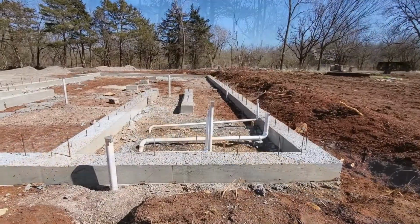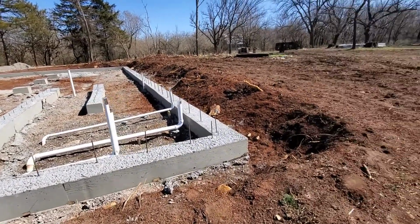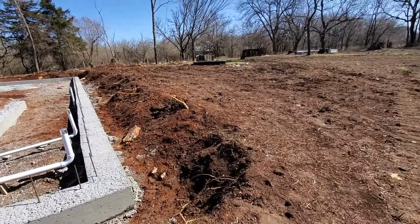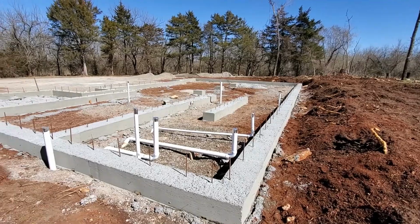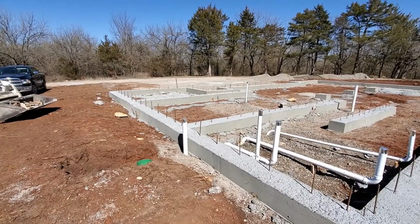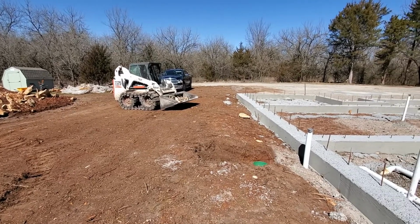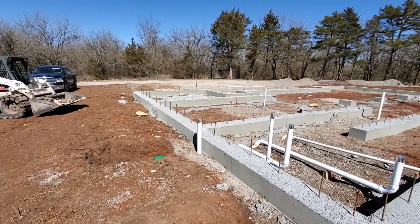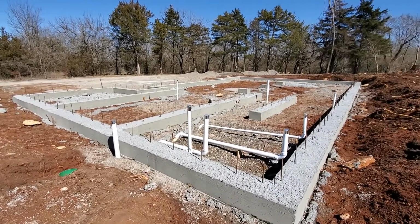Okay, yesterday was back breaking. It really kicked my butt. Luckily, Natalie's dad came out and helped unscrew things while I popped them off. So, cleaning up, that's my last load of little stick debris and everything. The pest control guy should be out today to spray our footings.